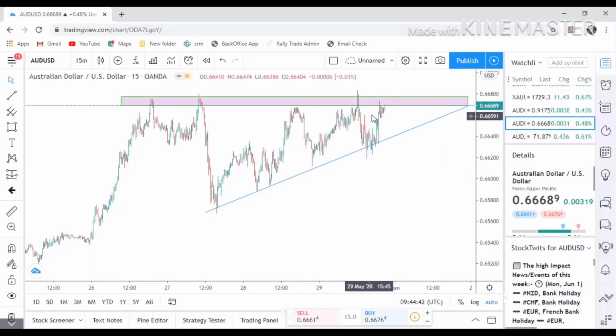So what do I expect price to do? I expect price to break through this resistance zone. I'm not looking at shorting AUD US dollar. I'm going to wait. If it doesn't happen that way, fine, I'm going to let it go. I know it's not my pattern. But I'm hoping and waiting for the market to break through this resistance zone and come back for a retest. If it doesn't come back for a retest, I'm going to wait for a pullback, and then I will be going long with the AUD against the US dollar.